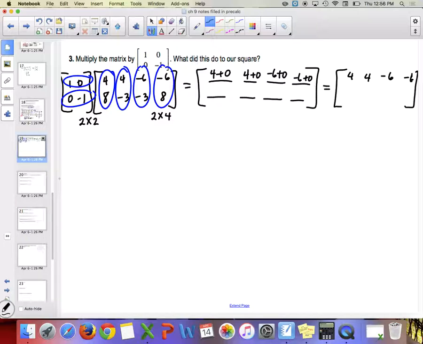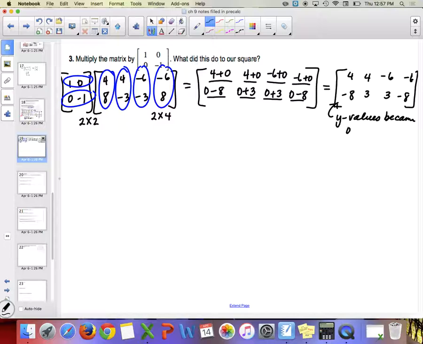All right, the bottom row, I have 0, 4. 0 times 4 is 0, added to negative 8. So 0 minus 8. I get 0 plus 3. Are you guys following all these numbers? I get 0 plus 3. And I get 0 minus 8. So the bottom row becomes negative 8, 3, 3, negative 8. So what is different about my first matrix, the 4, 4, negative 6, 8, negative 3, 8? What changed? The signs of which ones, though? The y values, right? So our y values changed.